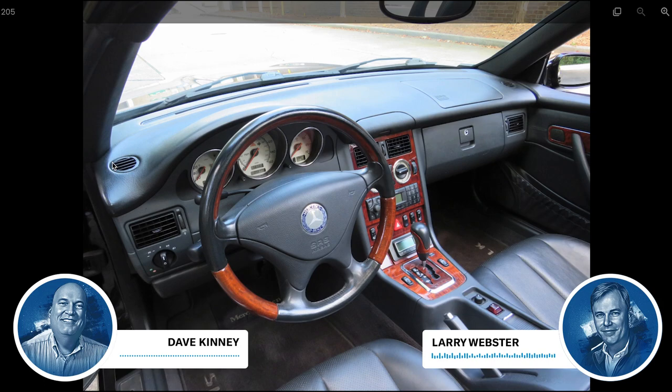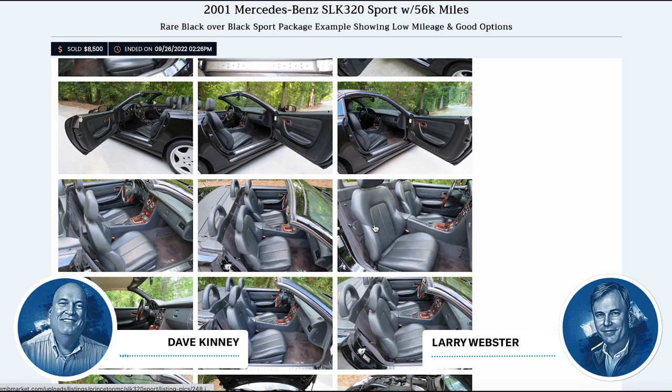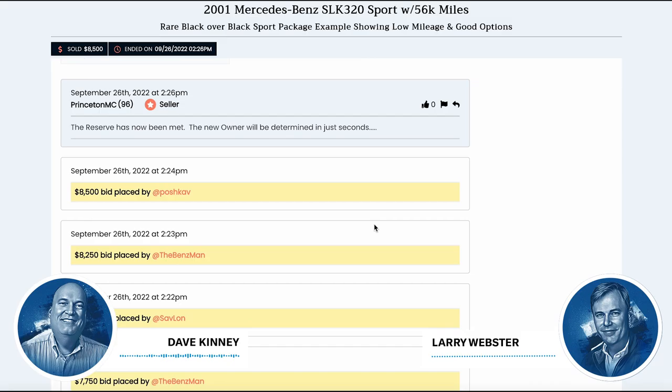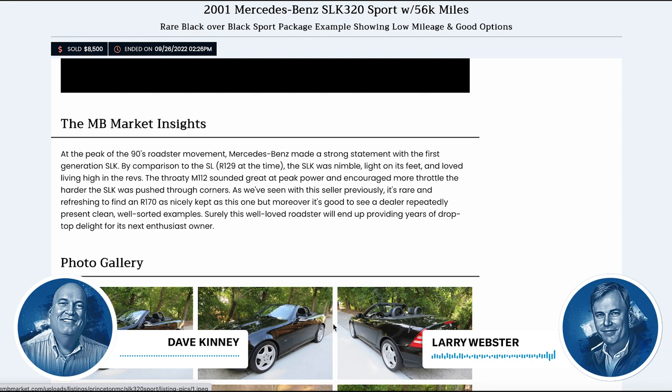I'll just throw in there, for that money, you can get a really, really nice Miata, and that's going to be more fun to drive, but it won't have the three-star badge. Yeah, the Miata trumps so many cars when you're talking about cars of this size and class, because you can do anything with a Miata. You can't do everything with an SL. So even when it's an SLK 320. All right, there we are. I'm expecting you to put your money where your mouth is and buy one of these shortly, Dave.